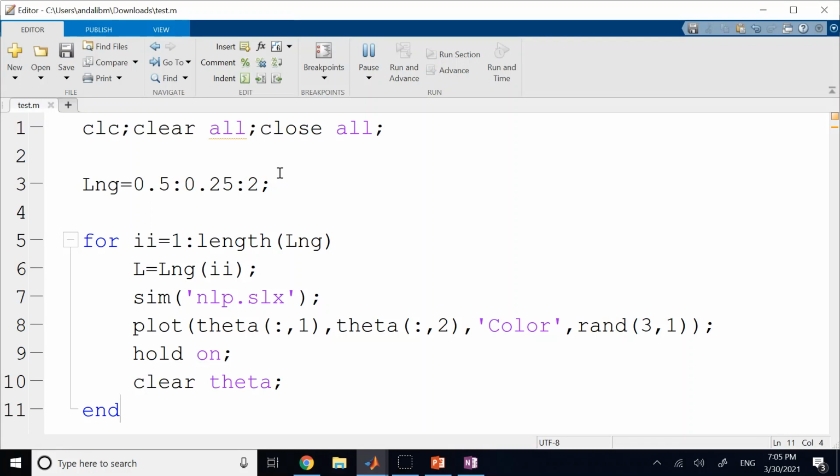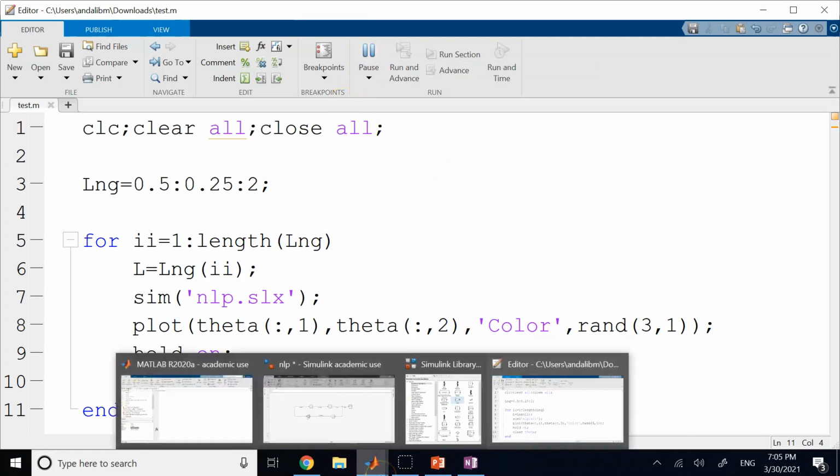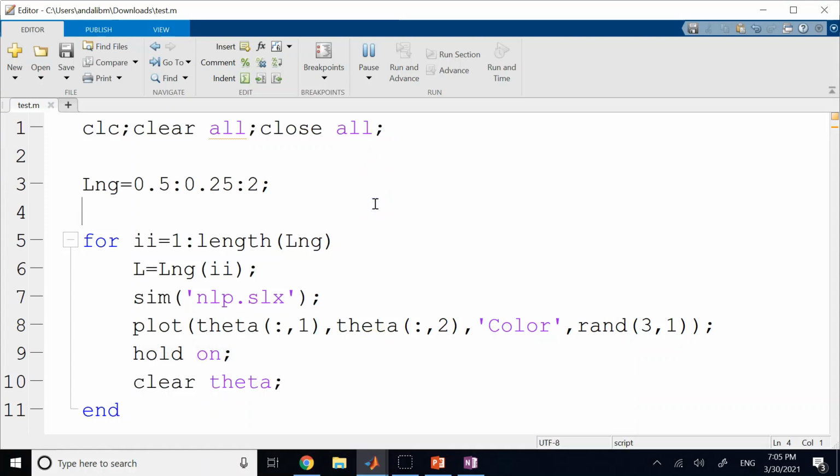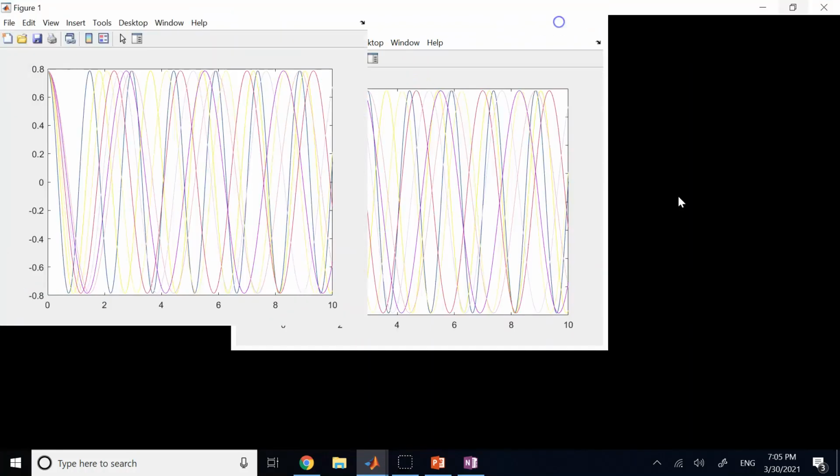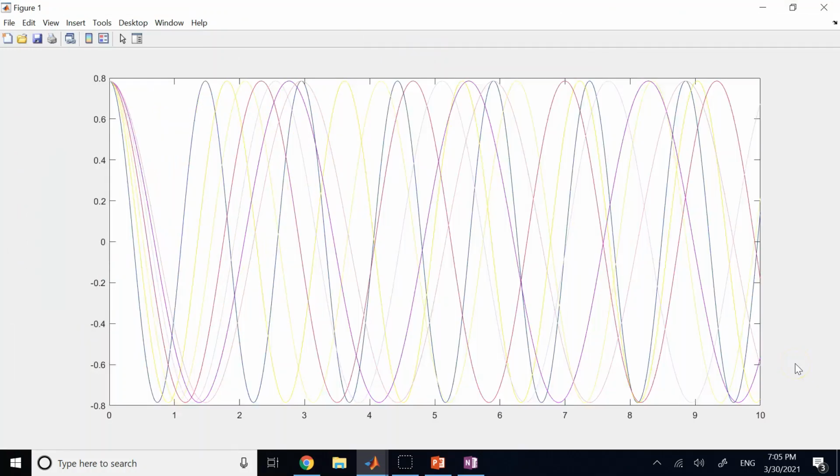Okay, so it is now running that Simulink 7 times behind the scene. Okay, and it should generate the plots. So you're not going to type the value of L each time, export the data by running the Simulink and doing so. Here we go. You got your data.